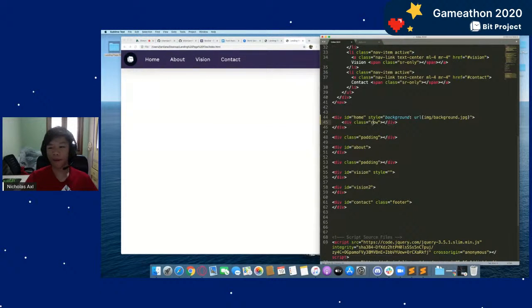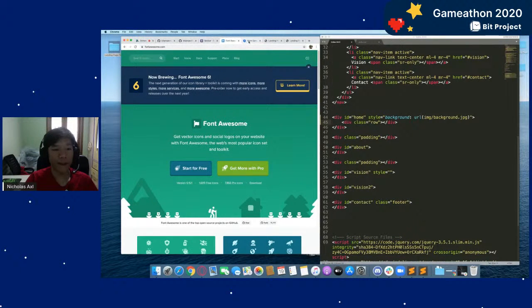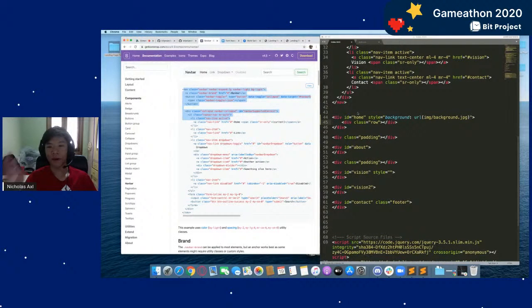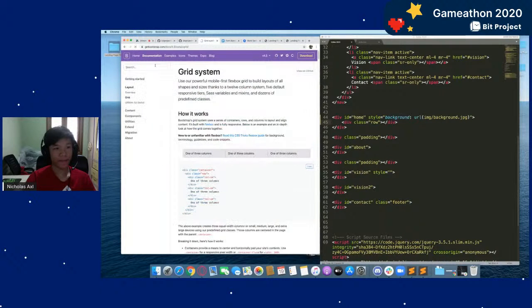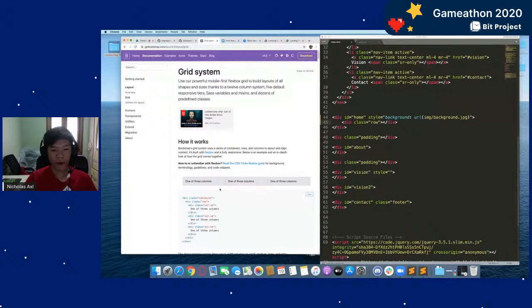Bootstrap has an interesting thing called the row and column feature. Let me show you the grid system. A row basically gives that wide box.